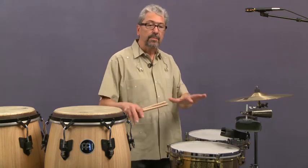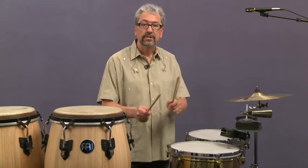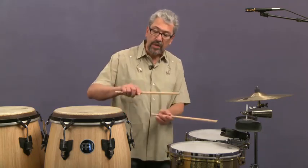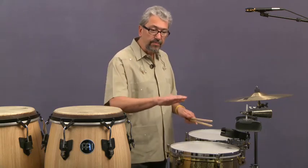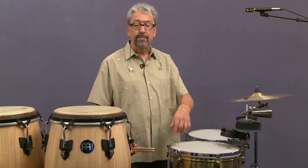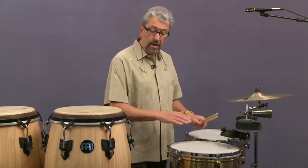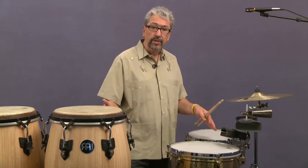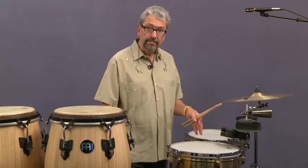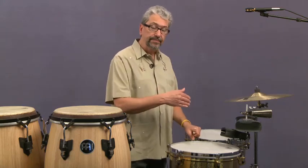So as part of the ensemble, the last member of the supporting cast is a guy that plays two sticks, either on a woodblock or on the side of a conga drum or any kind of wooden surface. And it's really where the cascara pattern that we learned on a previous timbales lesson comes from. It comes from this guy playing out in the streets, playing rumba. And that pattern translated later on to the timbales.